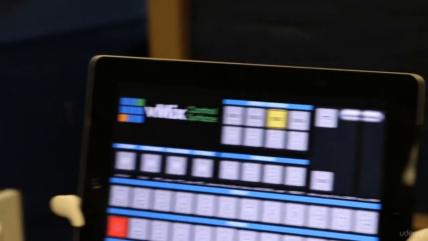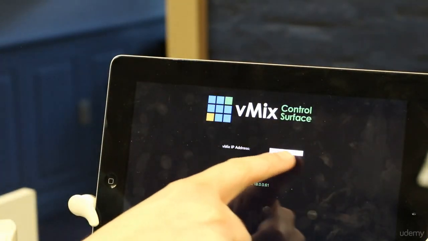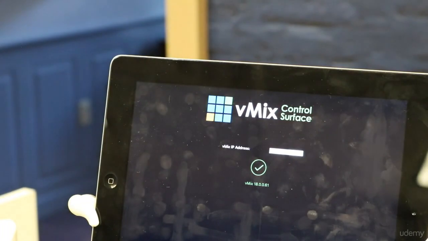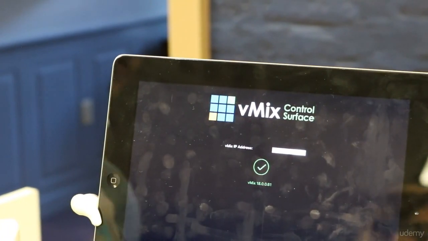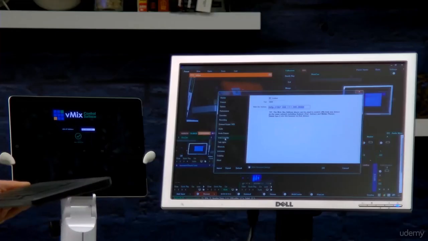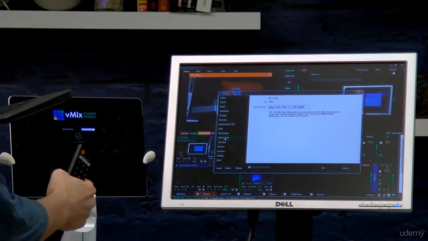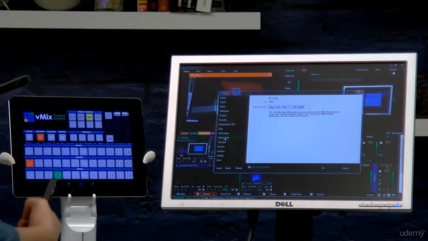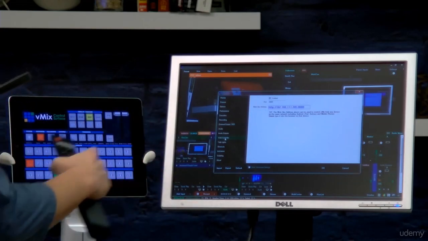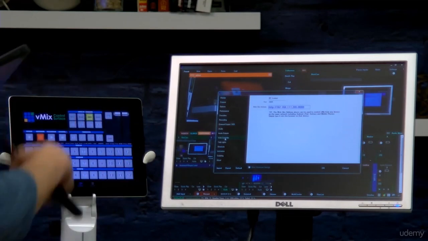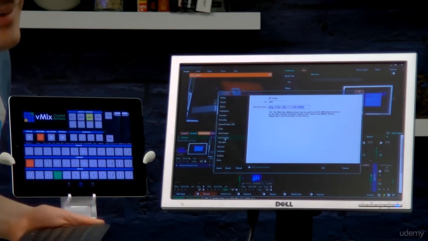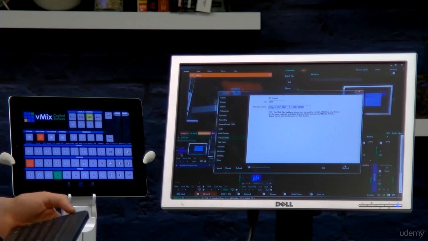So you can see here that in the IP address of the iPad, I've entered the vMix web controller IP address. That's really important. Once you've done that, you'll see a little check mark and it'll be connected, and it will now pull in all of the information from vMix available on a touchscreen iPad. I mean, it really doesn't get much easier than that.